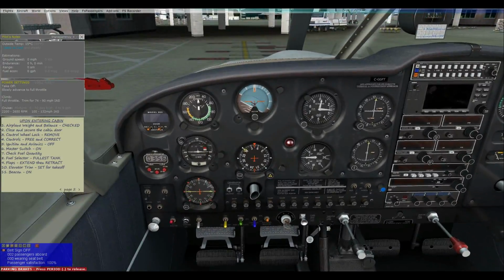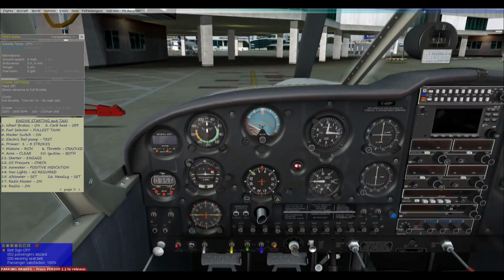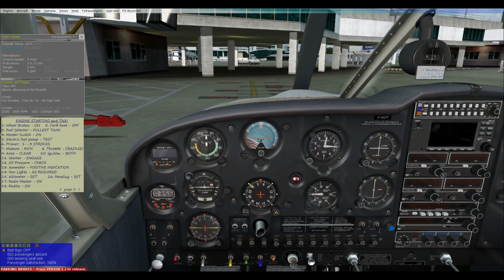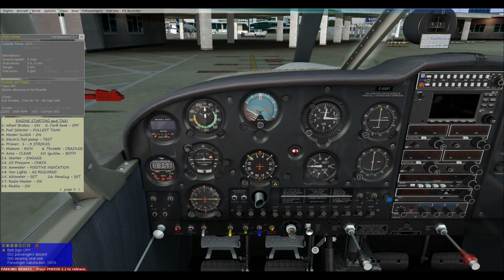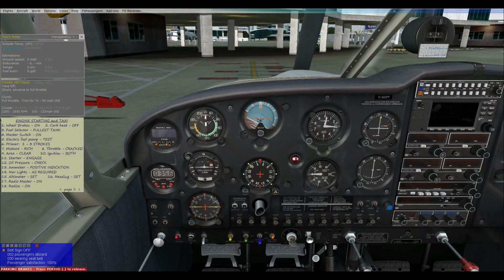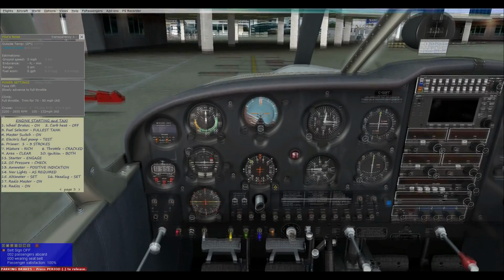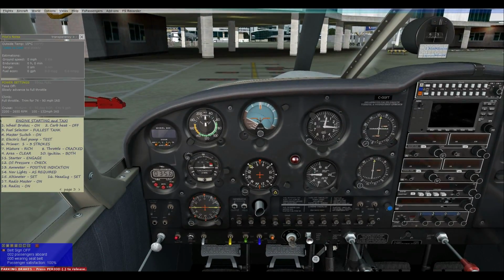Beacon on. Brakes are on, carburetor heat is off, fuel selector is still on the fullest tank, master switch is still on, three pumps of the primer. Well, first we have to test the fuel pump. Fuel pump's working. Then three pumps of the primer. One, two, three.